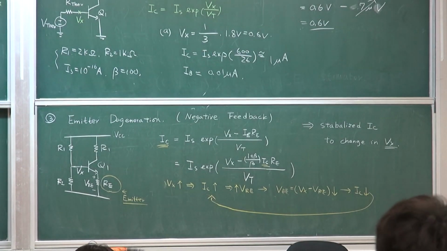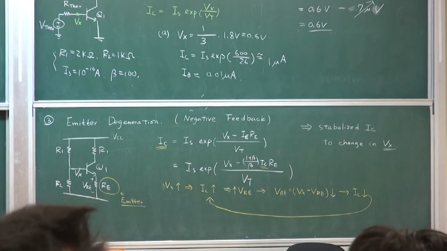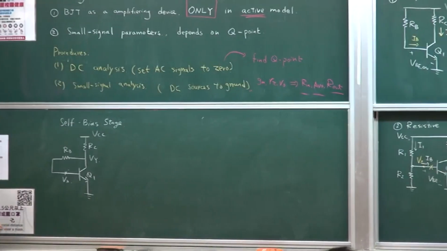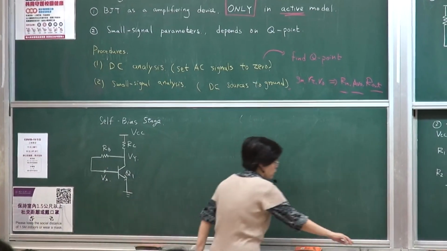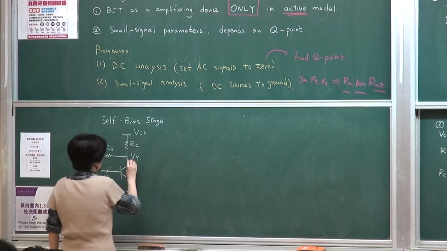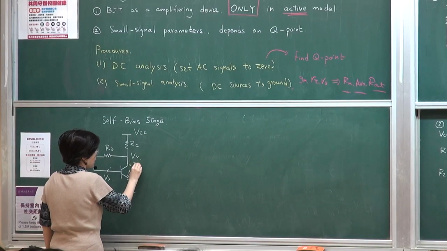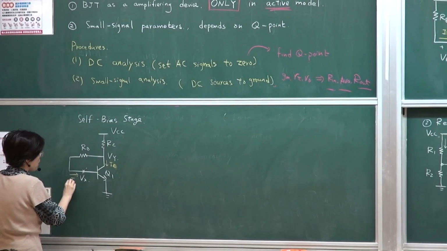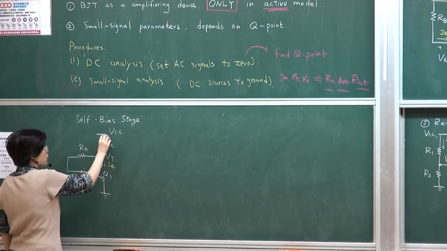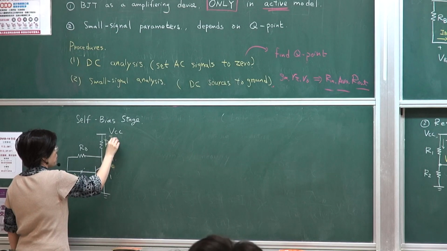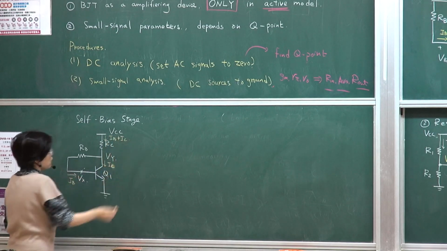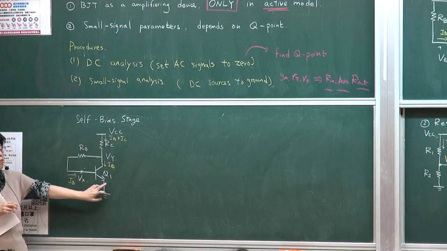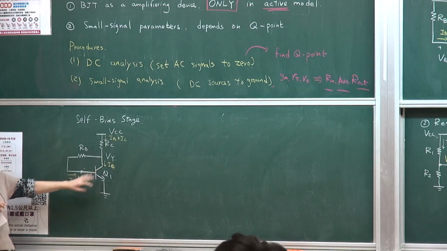Okay? One of the key characteristics of this circuit is that you expect the current to come down here. This will be IB, IC. This will be IB, and the current here will be IB plus IC. Right. So it will supply the whole branch. It will be the same as the emitter current. Okay?